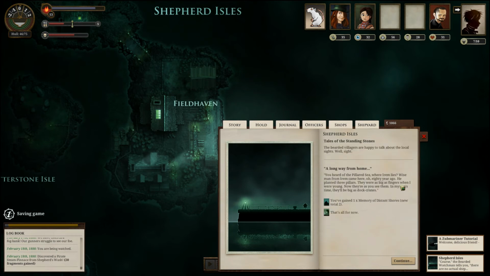Alright, so let's go ahead and just start at the top here. We're going to do Standing Stones. I think I did this once before, but hey. You heard from the Pillared Sea, where Irem lies. Wise men from Irem came here. Oh, 80 years ago, he planted three pillars. They were as big as fingers when I was young. Now they're as you see them. In my son's time, they'll be big as dock cranes. Memory of distant shores.